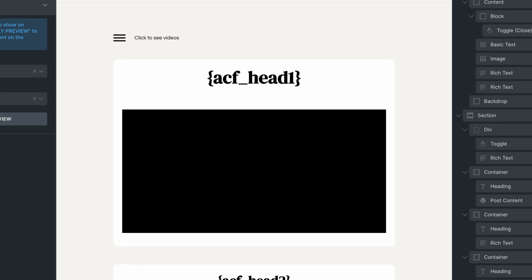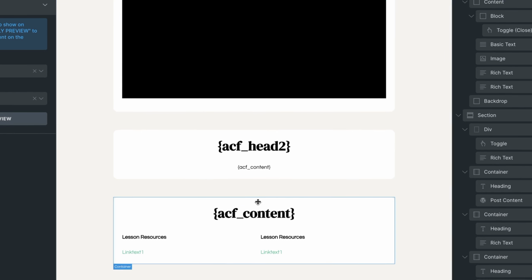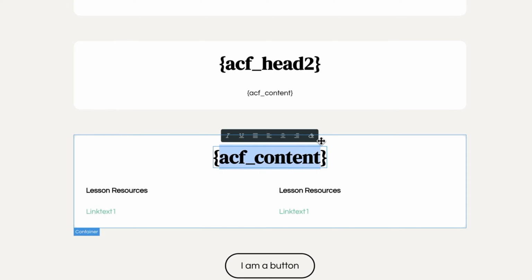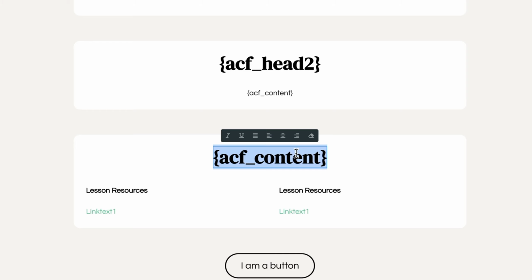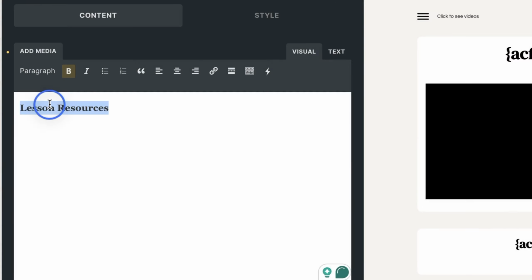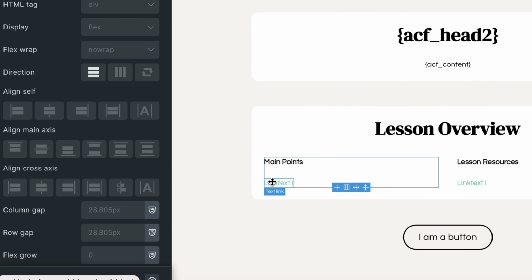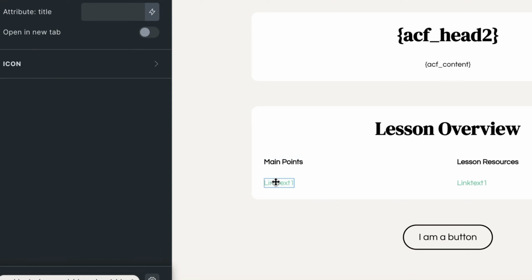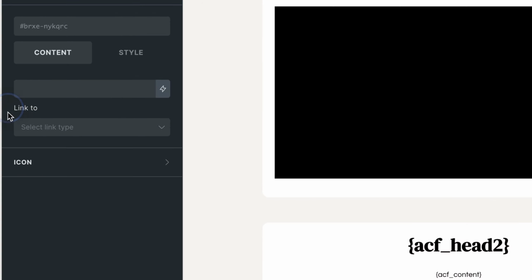We're going to go back into our template, just make a couple of edits down here. So in this section down here, just call this overview. And the right side is going to be for links. The left side is going to be for the main points. So I'm just going to call this main points. And for the main points, remember I created that custom field that I showed you. So let's change that. Just click on this. We'll come over here and get rid of some of the things that were copied over. And we'll just go ahead and use the main points field.